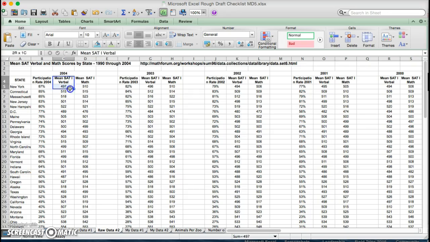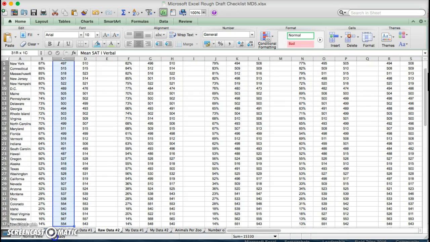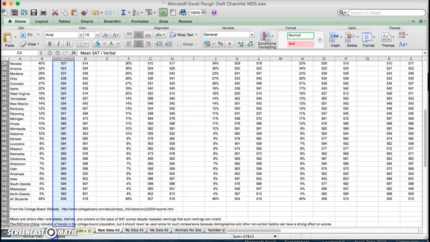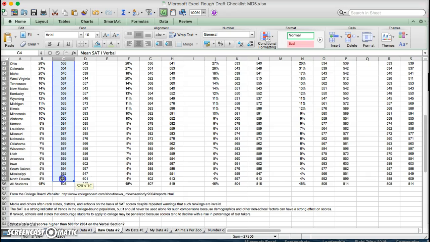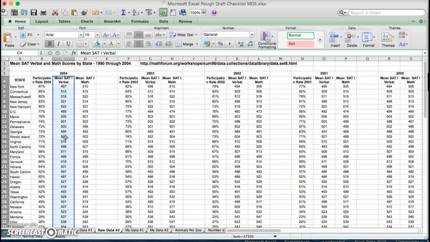So we're going to click, and I'm going to drag. Go ahead and drag it all the way till you get down to North Dakota. When you get down to North Dakota, go ahead and let go. If you need to pause the video at any time, you may go ahead and do that. Once you have this data selected, what we want to do is go up to the button here that looks like a funnel. The funnel means it's going to filter it. It's only going to give us the piece of information that we want.